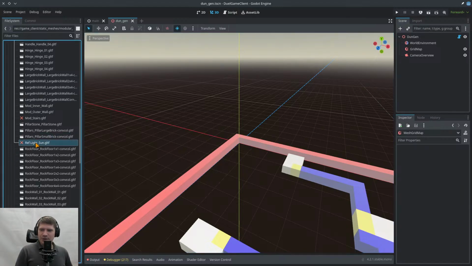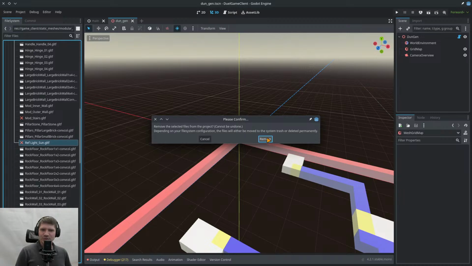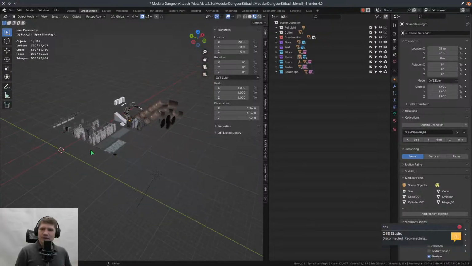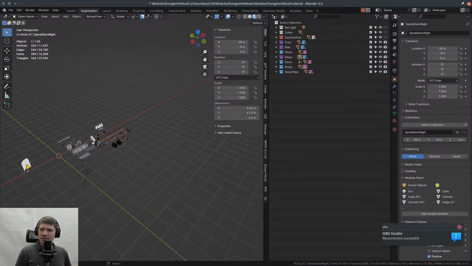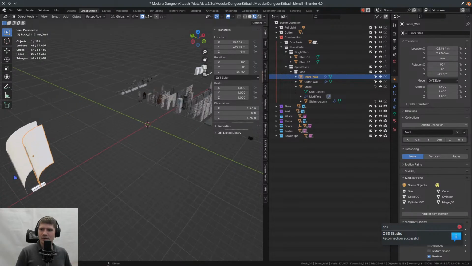Okay, this one we can just safely delete because we don't need this. And the mod stairs. What is mod stairs? Stairs is actually maybe this, right? Let's see. No, this is inner wall.